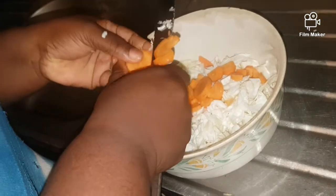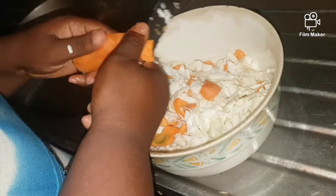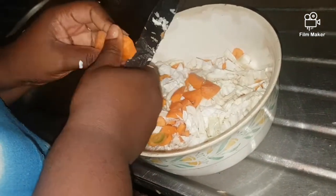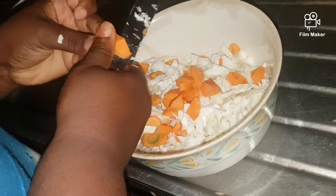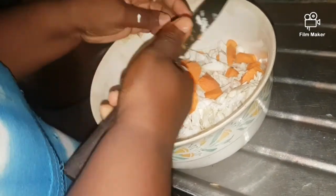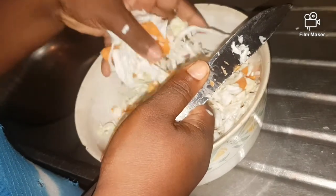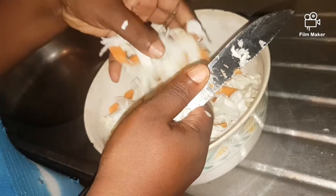Now this is Sunday dinner. This can also be lunch, midday. It's a Sunday eating. So there you have it, guys, with your cabbage and carrot. There you have it. There you see. There you go.